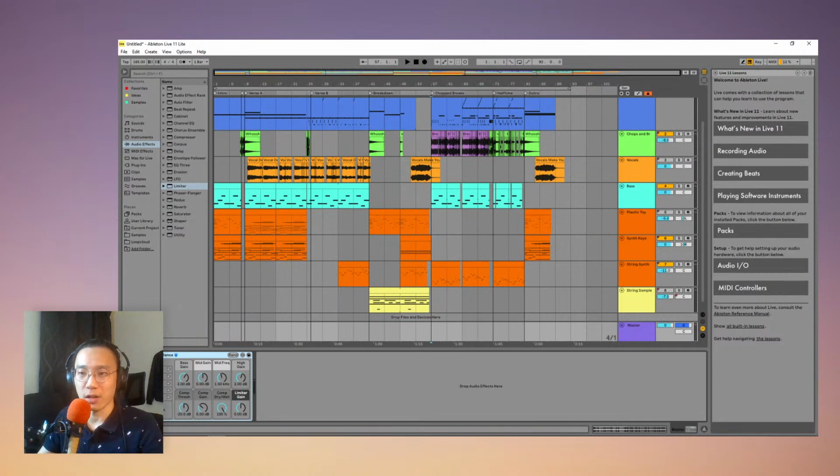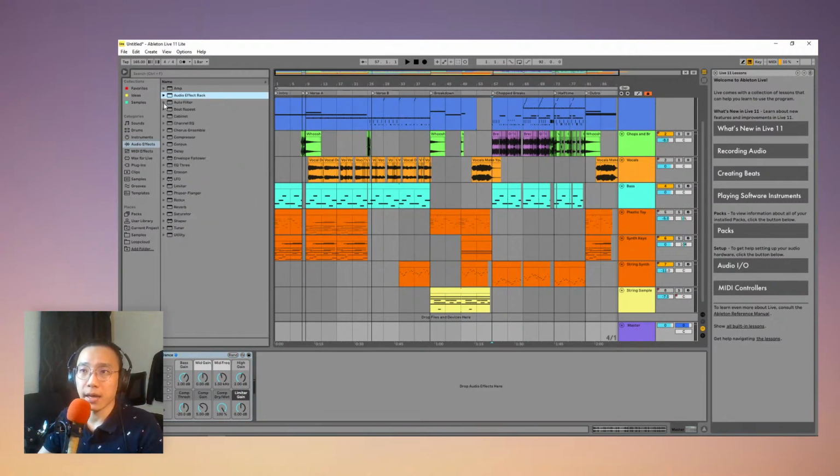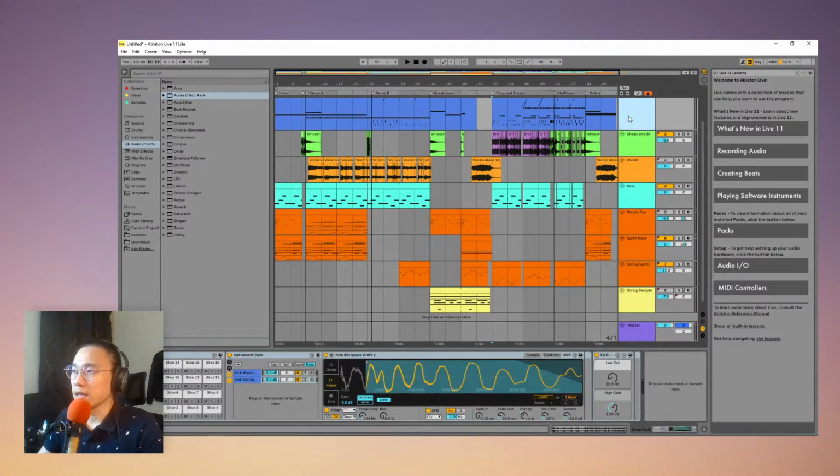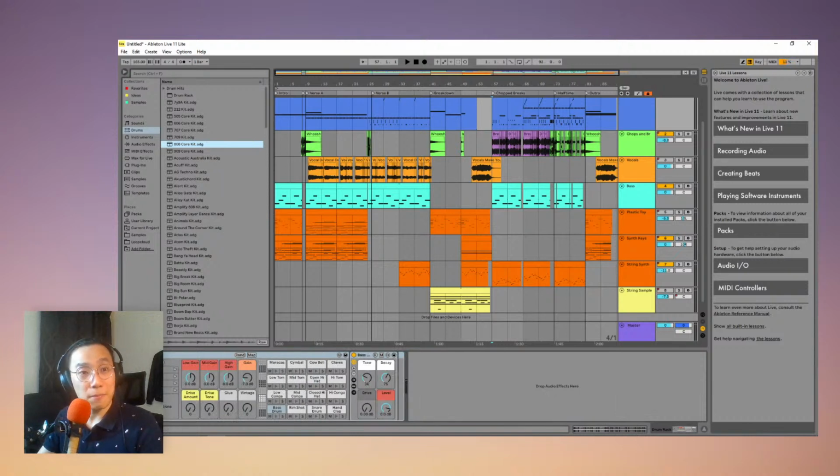So you can choose, like, flat, compression, heavy compression, boomy, bright, parallel, for example. And you can throw in a lot more. Even something as simple as, let's just go for a drum kit, for example. If you are to host a typical 808, the most simple one, you will still have different presets for the 808, right? You want it clean, you want boomy, you want lo-fi, you want hot.